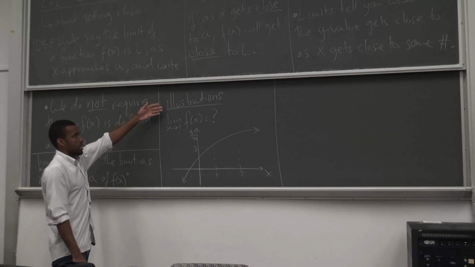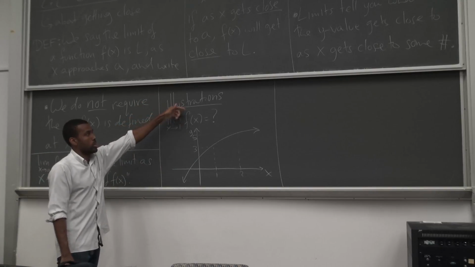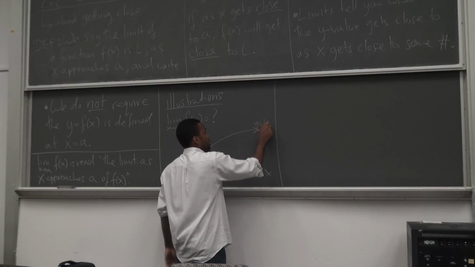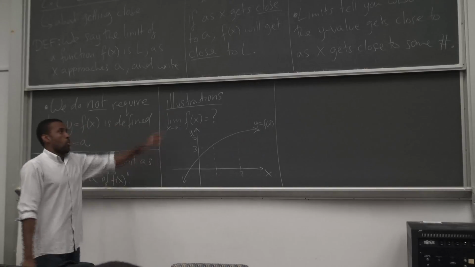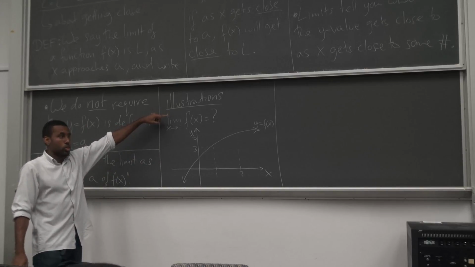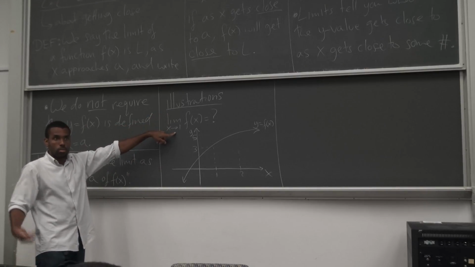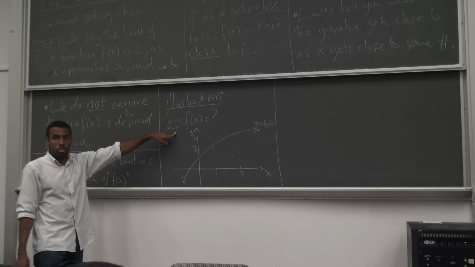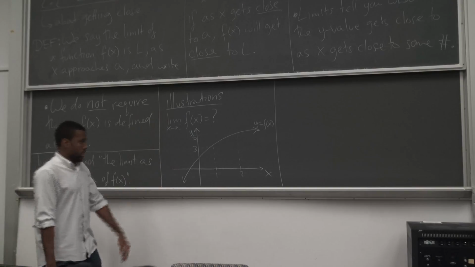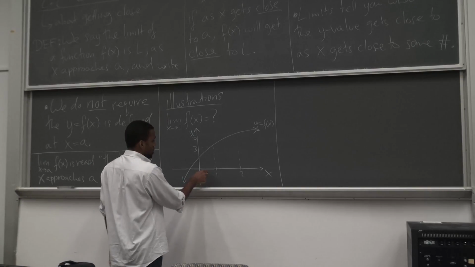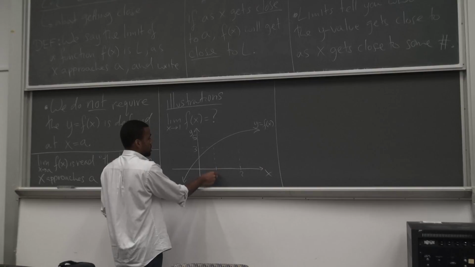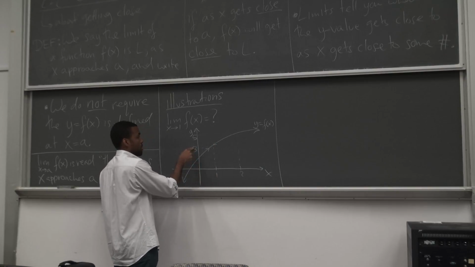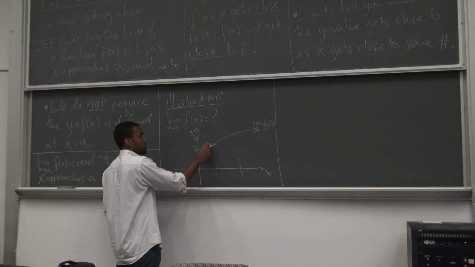Right? So I could ask you, for example, what is the limit as x approaches 1 of the function f of x, where this is your function y equals f of x. In other words, I'm asking you, what is the y value that this function gets close to when your x value gets close to 1? It's exactly the same thing that I'm asking. So what would your answer be? 3. So now you look at this and you're like, okay, so my x is getting close to 1. Notice that when my x value approaches this number, my y value will approach that number. Right? My y value will approach 3 when my x gets close to 1.